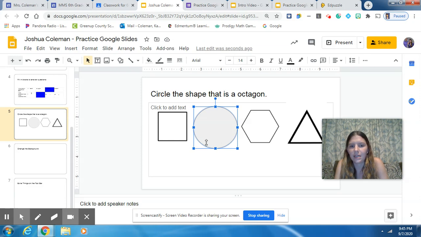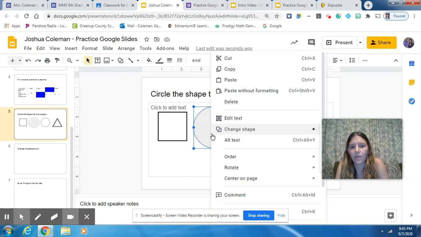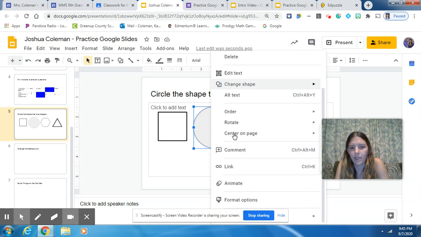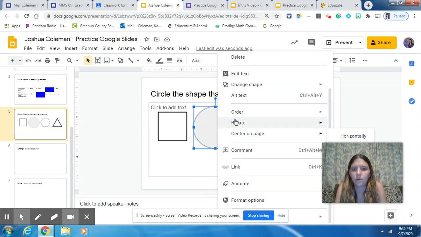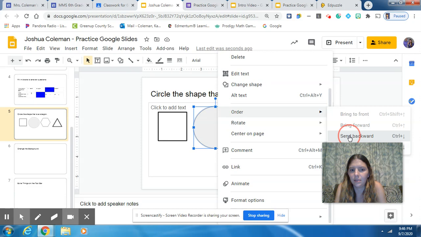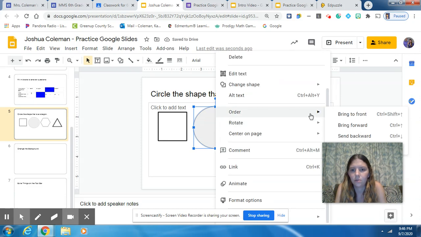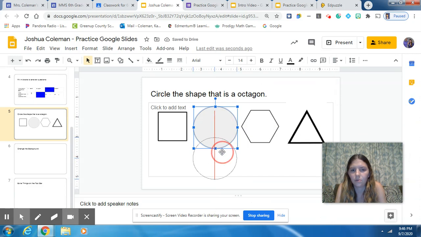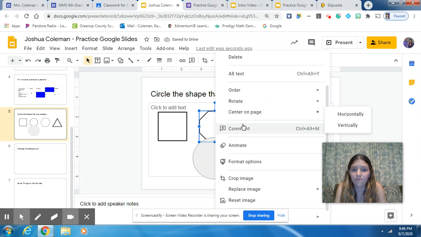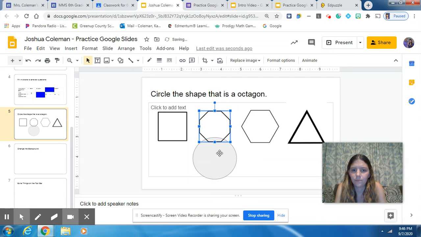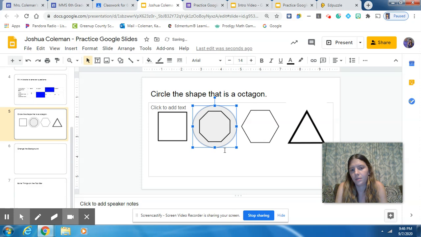One advanced step, see how the circle kind of got rid of the octagon? You can change that circle to go to the back by clicking order. Might not let you. Order and send backward. Guess it's not letting you. Maybe I could send that one forward. There we go. So you can bring shapes to the front or take shapes to the back if things overlap. You just have to play around with that order button.